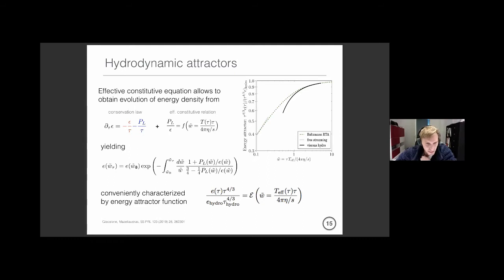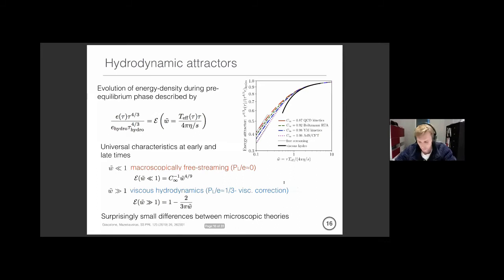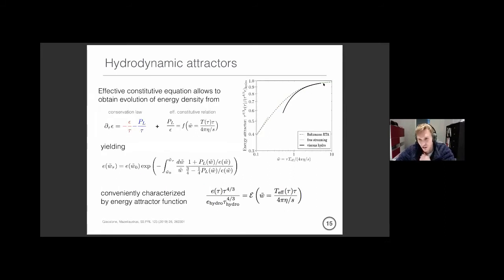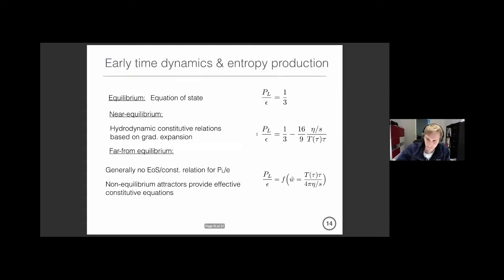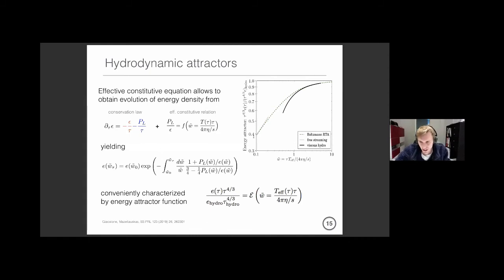Now, rather than showing you this map starting from zero, integrating this equation from zero, I would actually like to integrate it the other way. Okay, so I'd like to integrate it backwards from infinity, and normalize the energy density to its final value. And so this is what I will call the energy attractor function, which is shown over here. So generally this looks like this. If I normalize to the end, then eventually this will approach unity. At the end, the system will essentially exhibit its equilibrium Bjorken flow, and the energy density will become constant if I normalize it to the final time. Whereas at early times there will be this free streaming behavior, which in this case corresponds to a single power.